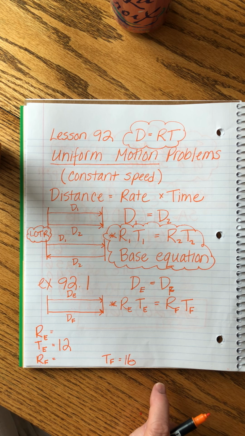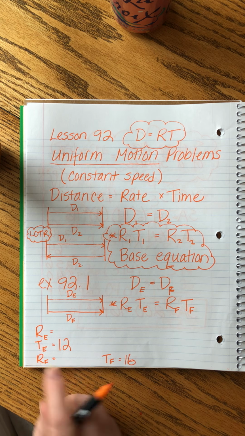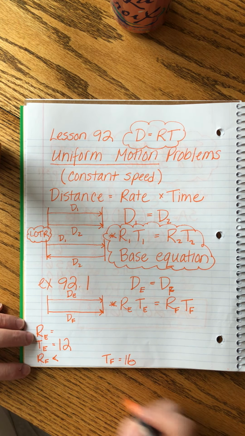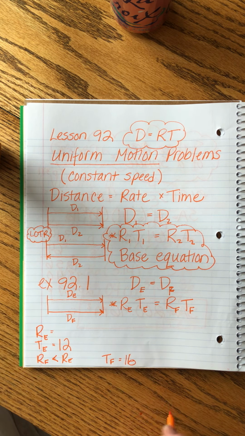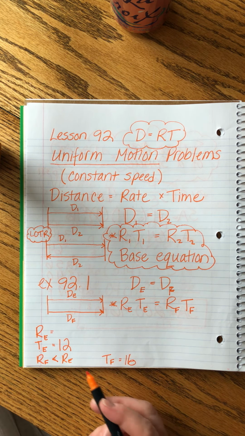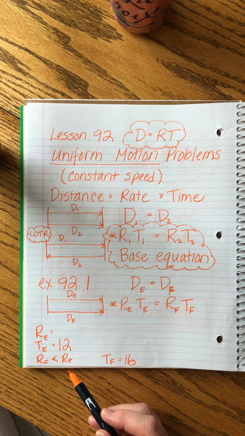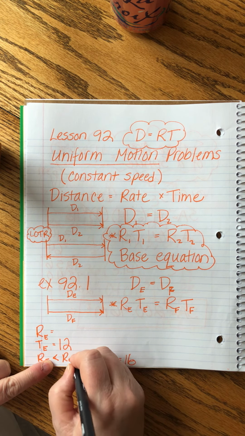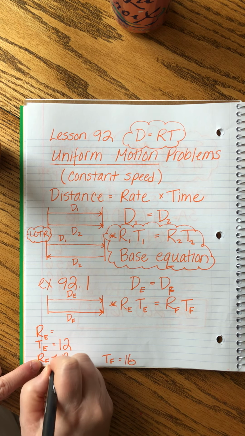Find the rate of each train if the rate of the freight train was 15 kilometers per hour less than the rate of the express train. Oh, we have a balancing statement in this. Okay, let me go back to those words. The rate of the freight train, okay, there's that, is less than, I'm going to change it into an equality, the rate of the express train. The rate of the freight train, I'm ignoring the number, was less than the rate of the express train. The balancing number is 15. This side is too big, so I'm going to subtract 15. And that will make it equal.